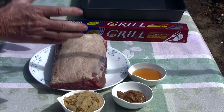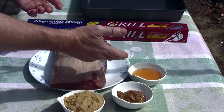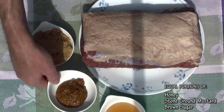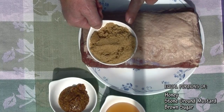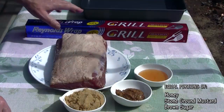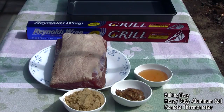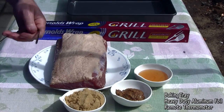I'm gonna be using, and I don't measure these ingredients out. I typically just go by eye, and forgive me if you will, but I'm probably dealing with about 4 tablespoons of honey here, and this is a nice clover honey that I like to use. And I have some really nice stone ground mustard, maybe 3 tablespoons there. And then I typically use a dark brown sugar, but I only had some golden brown sugar, and that'll work just fine. But I'll be using about half of this to mix. And then you'll also need a baking tray and some aluminum foil. I like the heavy duty Reynolds Wrap non-stick. There's a little plug for them. And then I'm also going to be using a remote thermometer, so I'll have my probe inserted into my brisket to get an accurate temperature measurement on that.